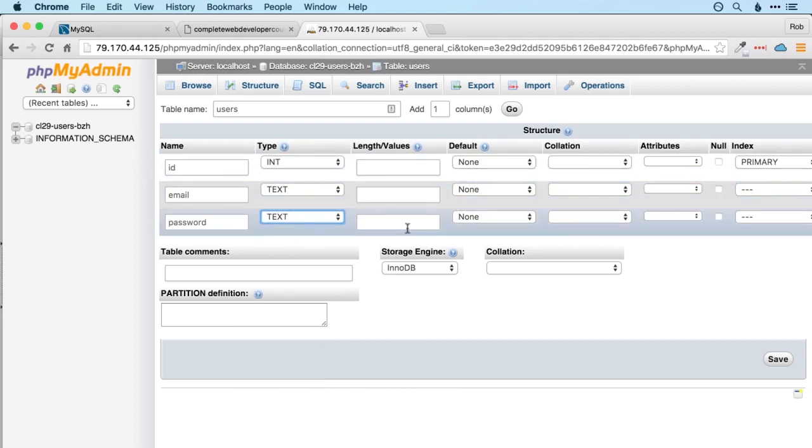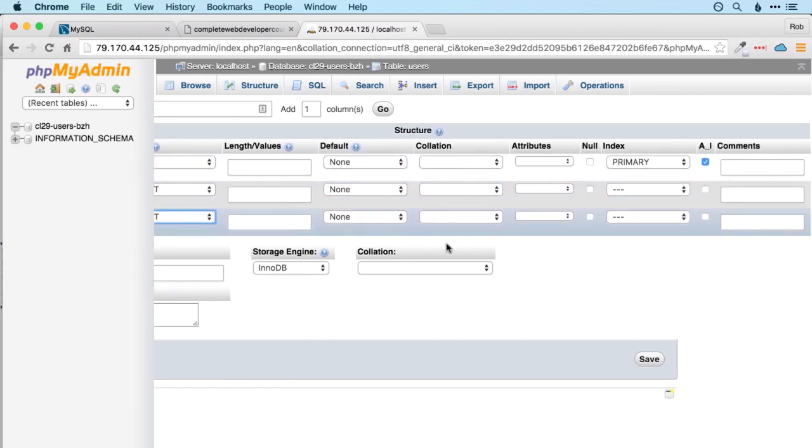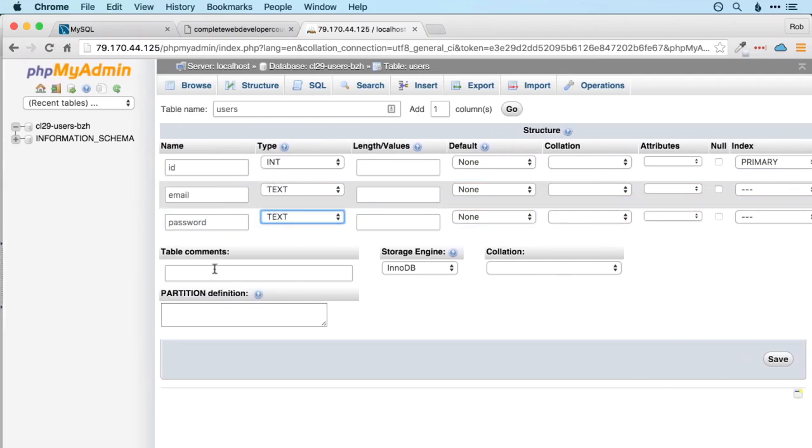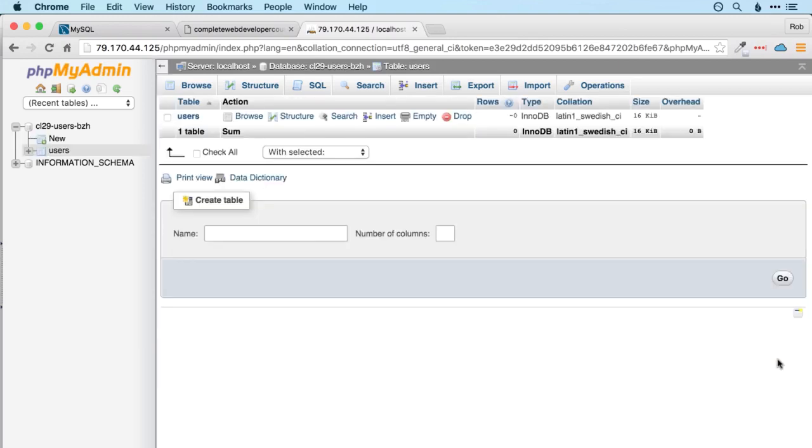We don't need to set default values for any of these, or indeed change any of these more complex options at all. We can add some comments if we want, but I'm just going to leave that blank and then click save. And that will then create our table right here. You can see there's a number of things that we can do with that table. We can browse the data in it.